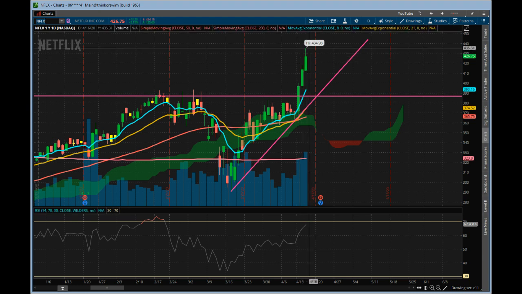Again, I'm not looking to chase this here in terms of swing type stuff. It had good volume today, but I'm going to look, as it's bullish, for potential bullish setups tomorrow, right? Intraday, that type of stuff.